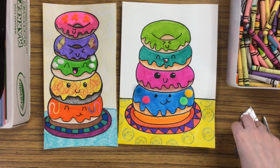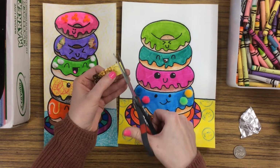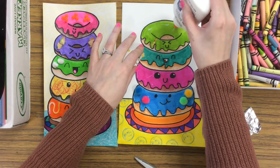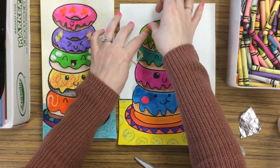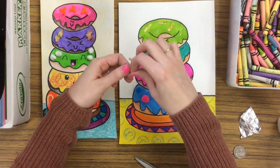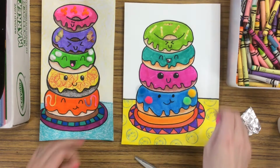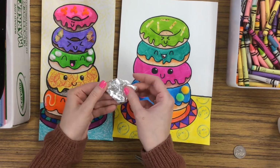Next, I'm taking a piece of paper from a magazine and cutting it into thin strips to look like sprinkles. You can create a similar effect using a small piece of aluminum foil.